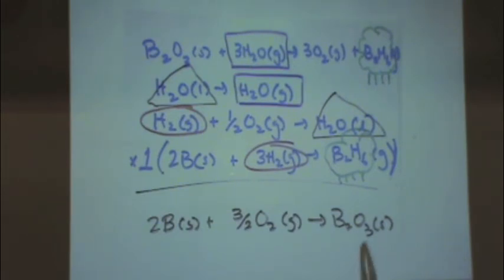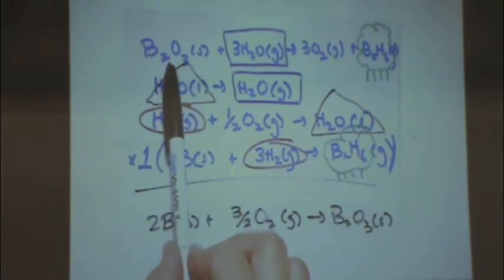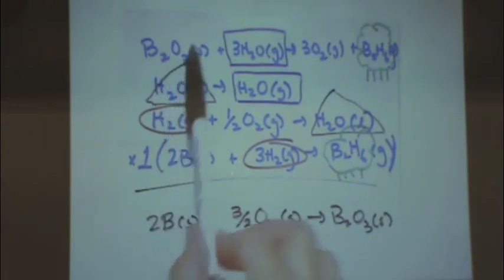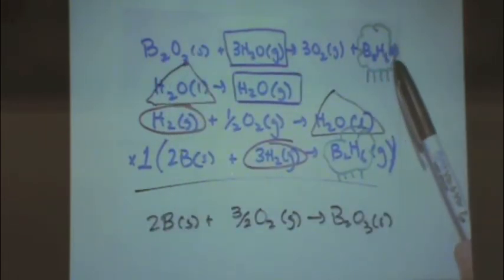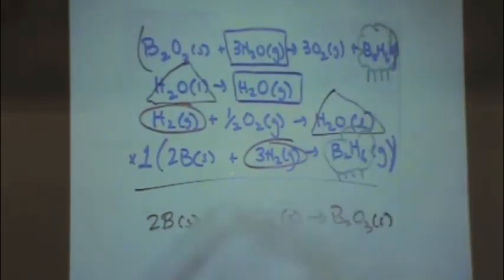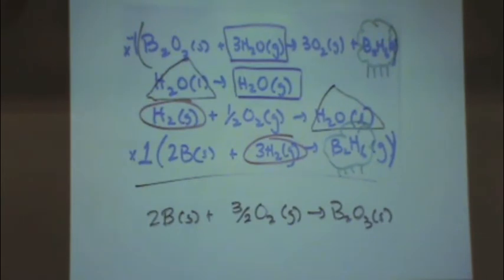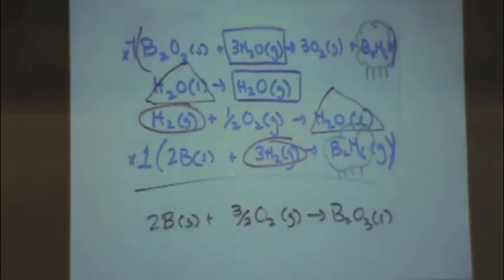Okay, now let's take a look at, I also have B2O3, and I have that up here. Remember this is my final correct answer, I need 1 of these in the products. But I have 1 in the reactant up here. Does that make sense? So what's going to happen to this first reaction? You have to flip it, and mathematically that happens when I multiply by -1. I'm going to multiply times -1. That means I'm flipping that reaction, so that the B2O3 will be on the other side. Okay.